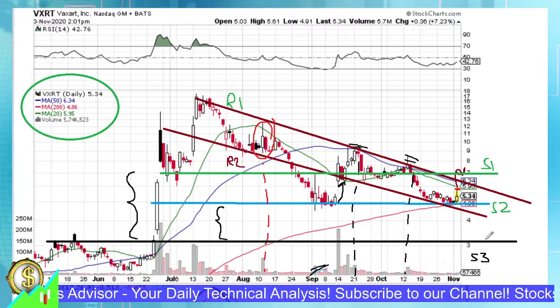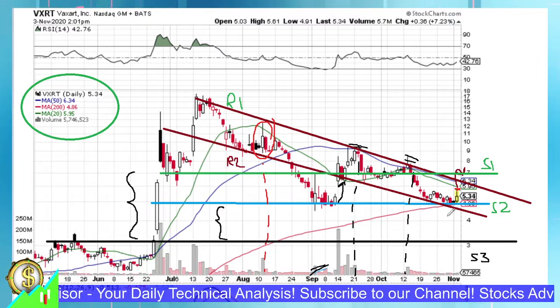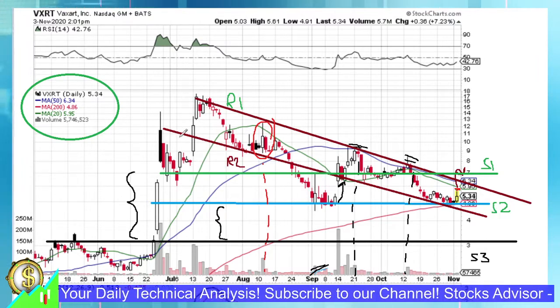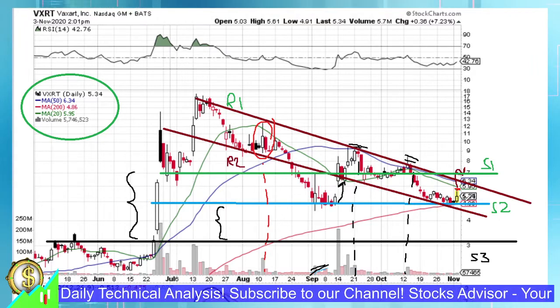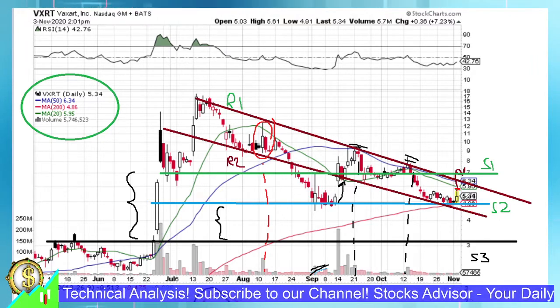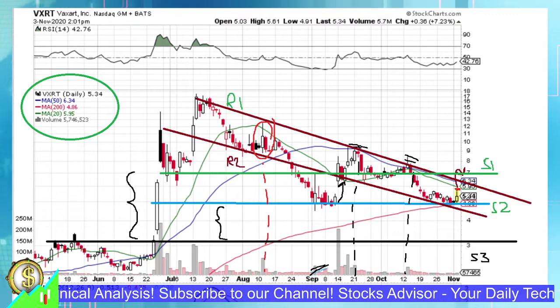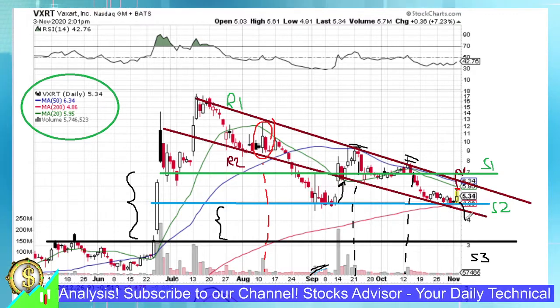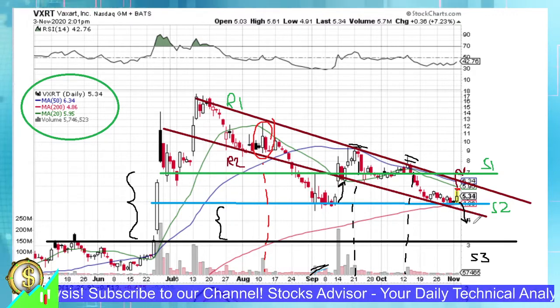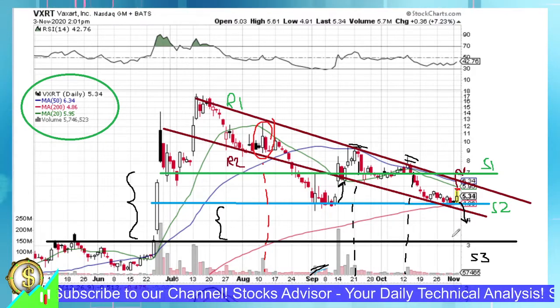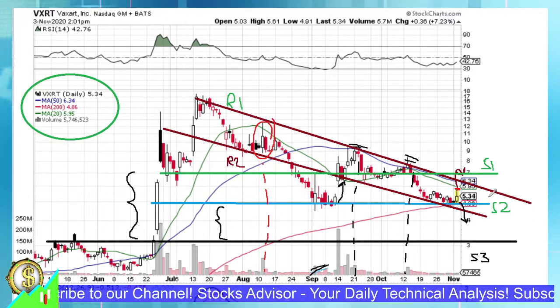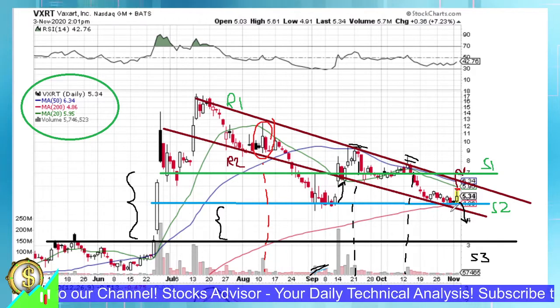Should the price start piercing down, well, it might be that R2 works as an additional support line, the channel, and also moving average 200. But should the news be any negative, then the price could easily pierce. So this is really a decider of the news, and today's trading session, next trading session, will show what's the destiny of this one.